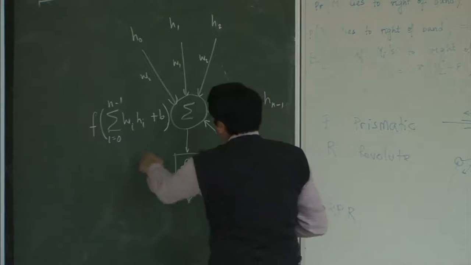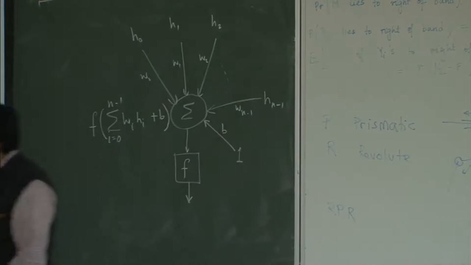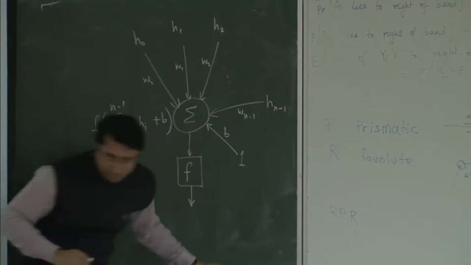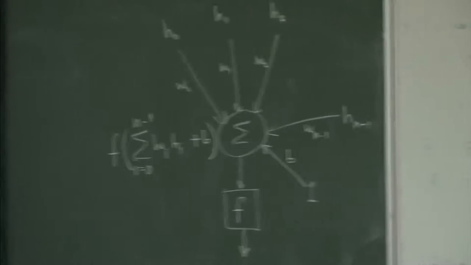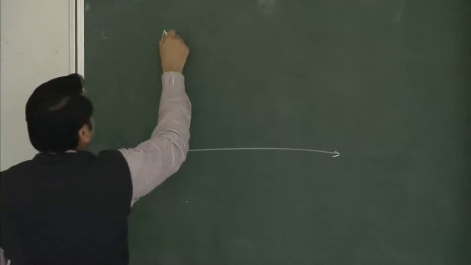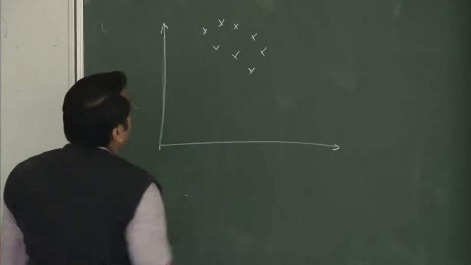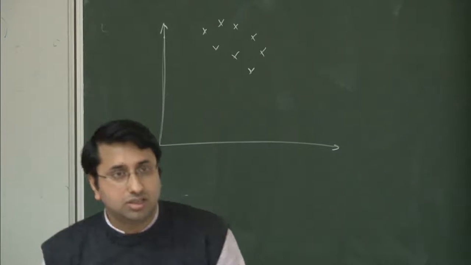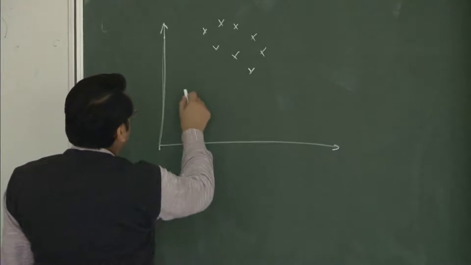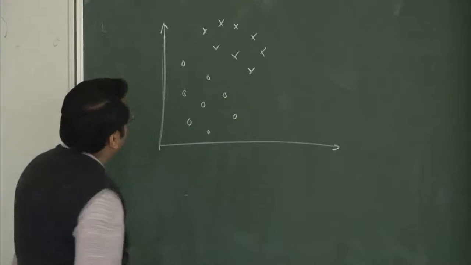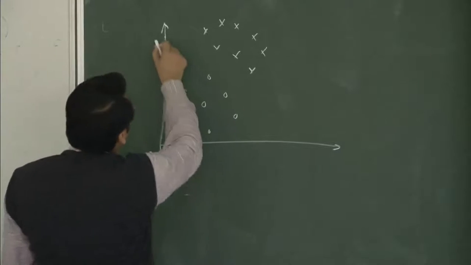So this one here is a hyperplane in the n-dimensional space. Essentially what you are trying to do is learn this particular plane. In a two-dimensional space, if I have just two history bits, H0 and H1, I may have a bunch of histories. After this history, I always see a 1, that is, I take it. Whenever a branch comes up with this history, I see that this branch is taken. So I mark this history as crosses here. And I may have histories like these points, where whenever they show up, the branch is not taken. And what are we trying to come up with? A plane that separates these two, for example, this one.